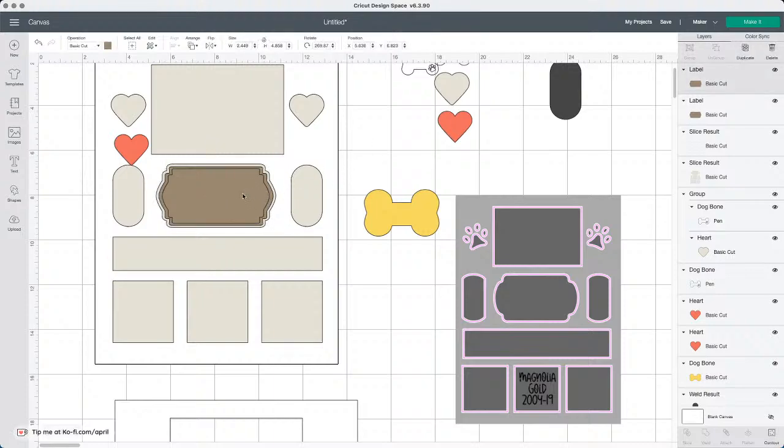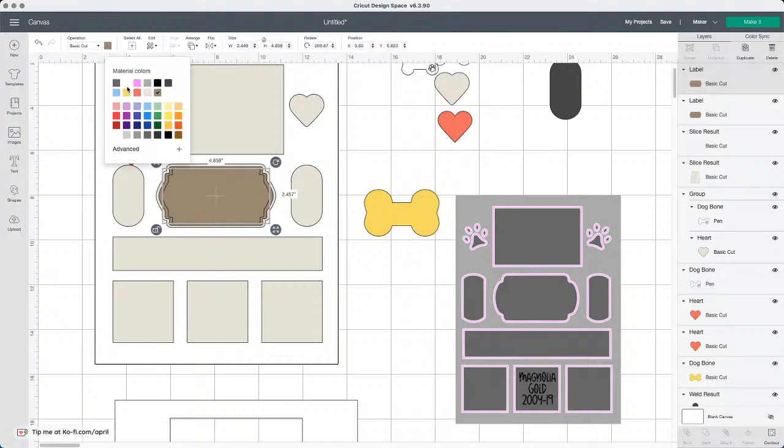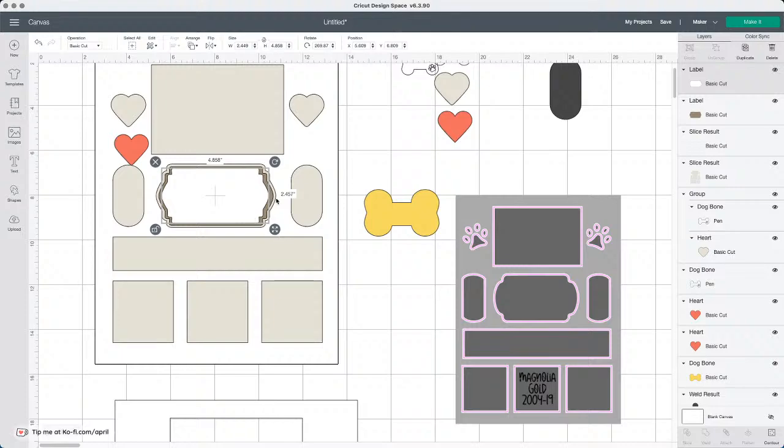Now it's gone completely. I'm sorry, guys. I'm trying to show you guys how to do this. It doesn't want to play. Let me see if I can change the color. They're back now. Let's see. Let me find my sizing handle. Make sure I got the right one.